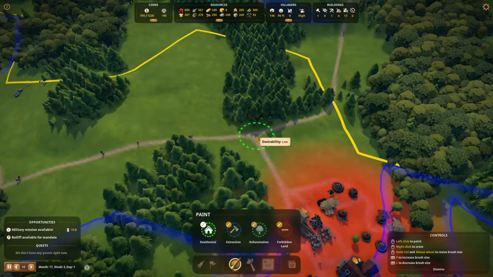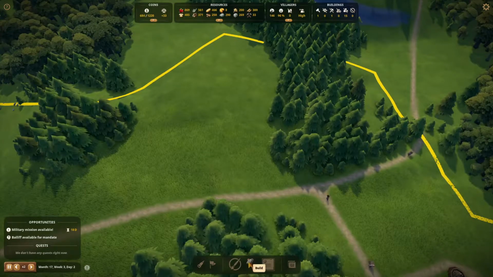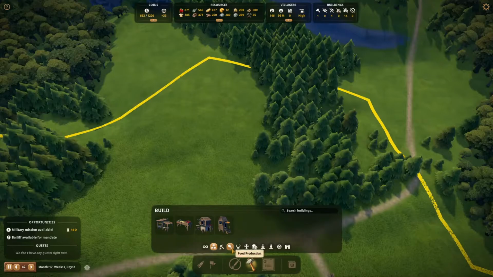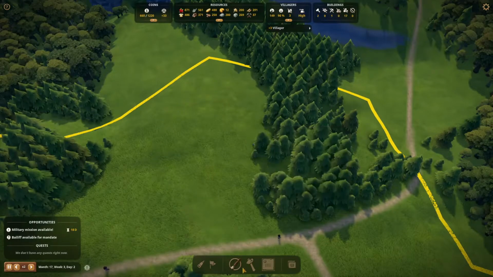So this is not a good spot for the village square, because this whole area would be useless. So the village square should be somewhere here. So let's see, there it is. Alright, let's start with a well. I think that should be the center of the village, right there. Let's build it.